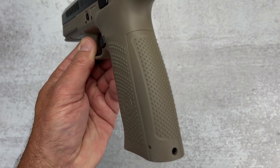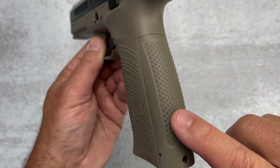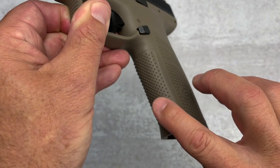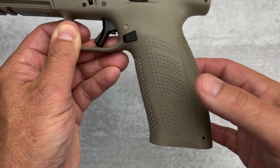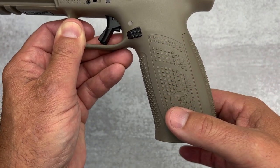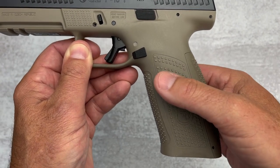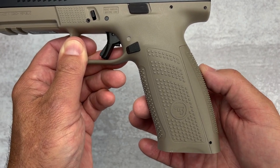Let the focus catch up a little bit. There you go, you see the texture here. It's a lot more aggressive in the back and in the front than it is on the sides. So nice on you, CZ, for thinking about that. If you're gonna carry this, a lot of people do carry pistols of this size, but this is gonna be a lot smoother against your skin than the front and the back.